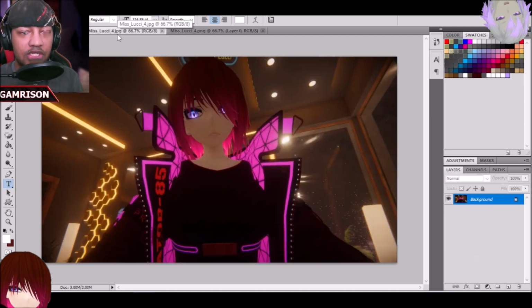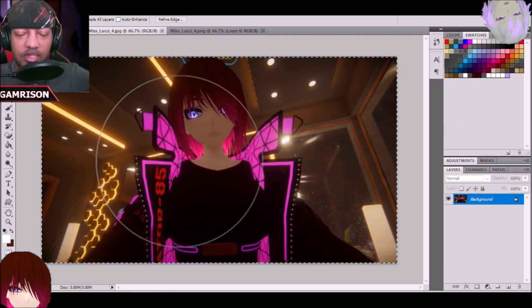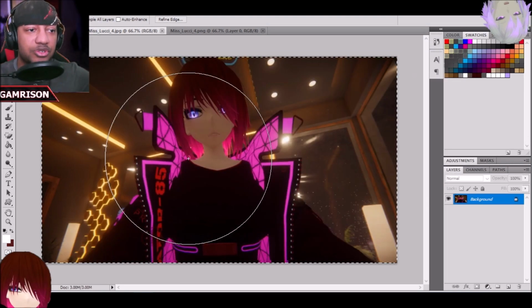So for this example, I'm going to be doing what I call a blurred background. Now, VRChat specifically kind of lends itself to this a little bit because some worlds have things like bloom and stuff, which is why we're about to use this screenshot from an example back from 2021. It was like the 4th VRChat video we ever did, as a matter of fact. So I'm using this as an example for 2 reasons. One is because Lucy gave me that screenshot, the picture that we're going to be using for the next example, so it's just going to roll into itself. It's going to be nice. But 2, I'm going to talk about the pen tool now.